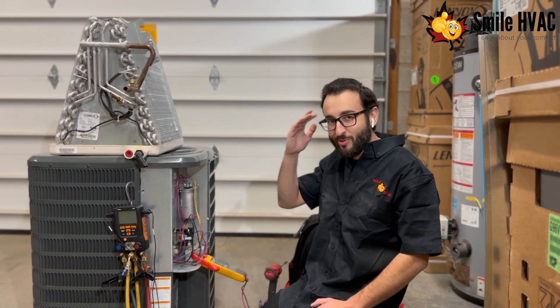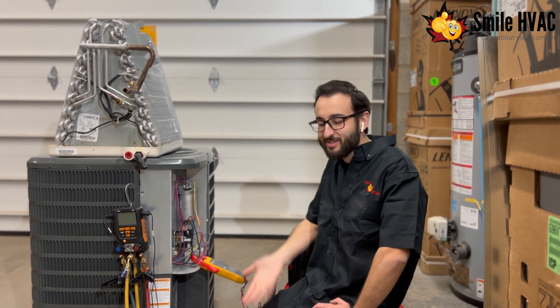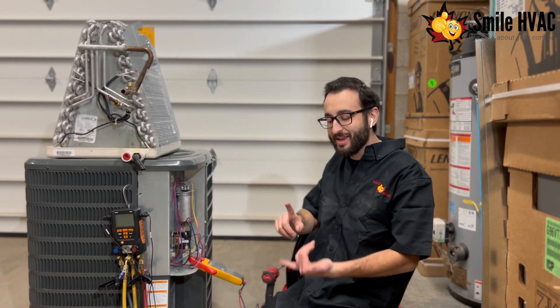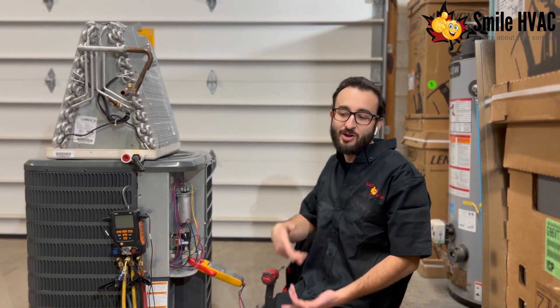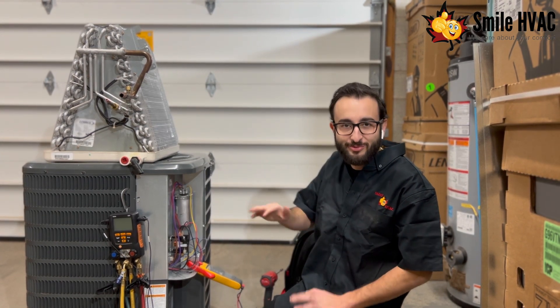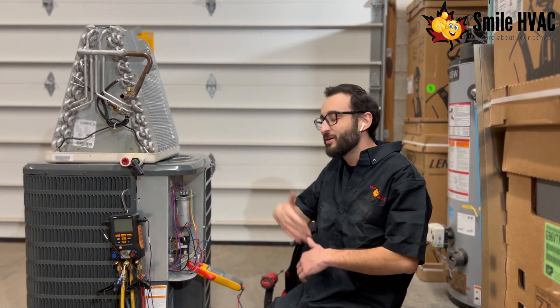But there are a couple ways that you could figure out if you maybe do have a leak. The most common one is that at the end of last summer the AC was cool and no problem, but then you go to turn it on this year and find that A, it's running 24-7, or B, even though you're setting it to, say, 22 on the thermostat, it never quite reaches 22 — 23 or 24 is where it caps out. This is a good indication that your AC clearly is not cooling 100%, which oftentimes can be just a little leak.